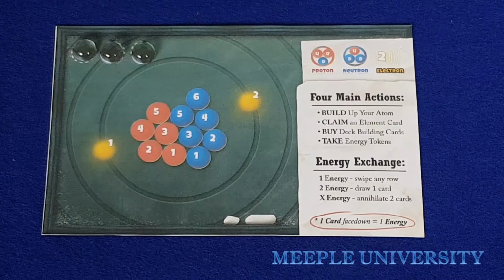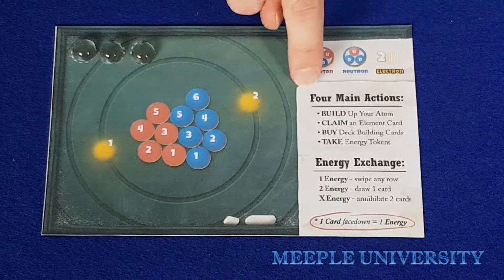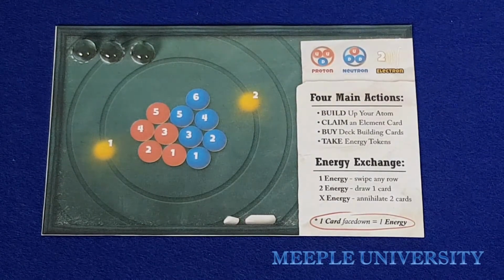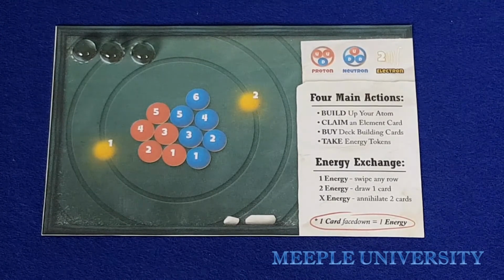Next, I'll talk about all of the actions that are available. All of the actions are printed on this area of your player board, and I won't go through all of these now because I'm going to go through them in a different order to how they're shown here, but I'll come back and revise them from here at the end of this section.